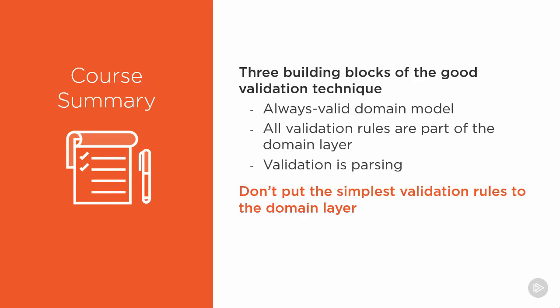For example, the most simple validation rules, such as checks for maximum string length, are best kept outside of the domain layer, just because otherwise you would have to write a lot of repeating and low-value code in your domain model. Second, there is also the DDD trilemma that tells us that we cannot have both domain model encapsulation, which helps us keep the domain model always valid, and domain model purity. You will have to make a trade-off between them. Sometimes you can give up performance to have both encapsulation and purity, but most of the time you cannot do that. In this case, choose purity over encapsulation.